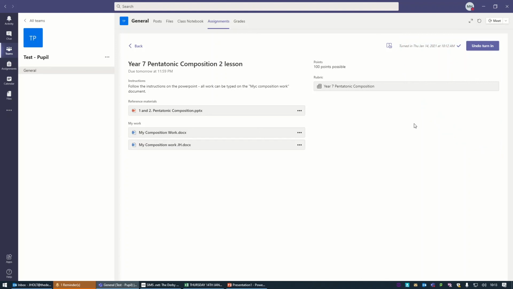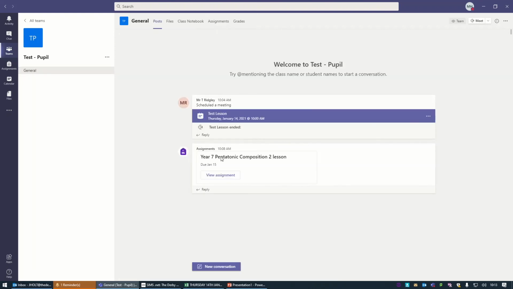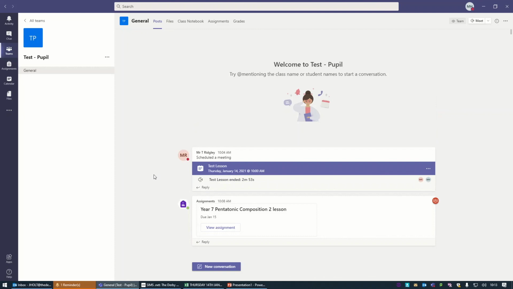Now, just like you got a notification when you received this assignment, your teachers will be aware that you've handed it in. What the teacher can then do is that they can feed back on your assignment, so you can receive your feedback through Teams. So that is another thing. All your feedback from your teachers will come to you via Teams. So that assignment has been handed in. I know I've handed that assignment in now, and I then await some feedback off the member of staff. Okay, that is the basics of using Teams, and hopefully that's given you a little insight as to how you'll be able to use Teams with your remote learning.